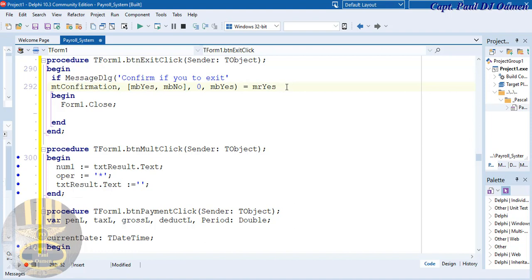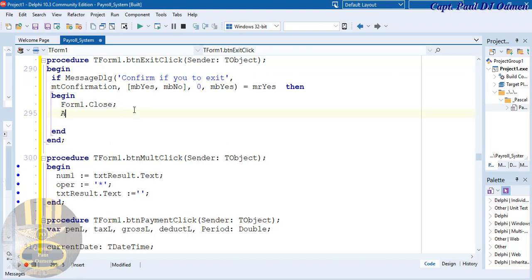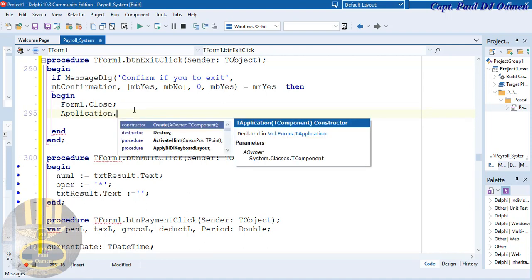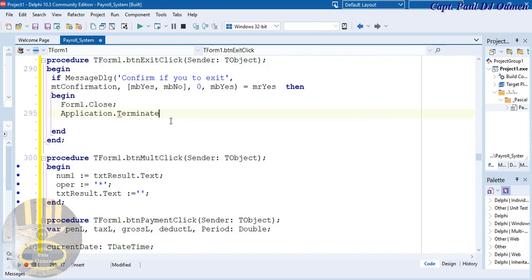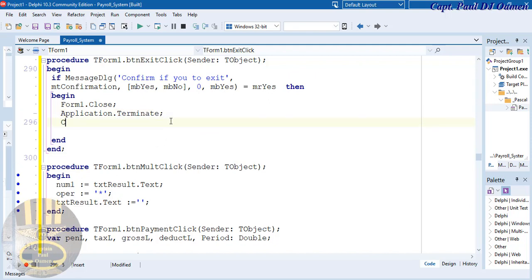I'm going to cut that off, put that here, and here there should be a comma there. Alright, so you can use form close, or you can say application dot terminate there, or you can even use, just say simply close. So the choice is yours, whichever you want to use. So I'm going to try them all out, and that's it.